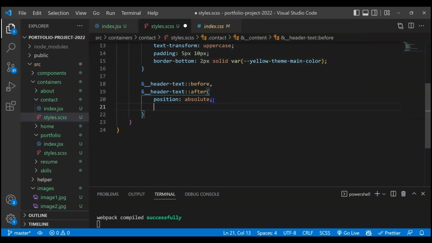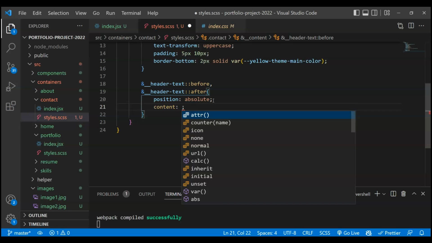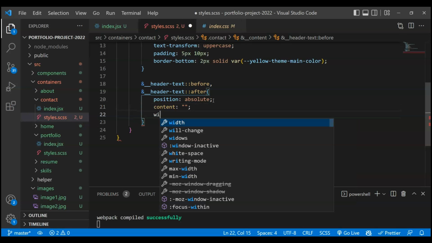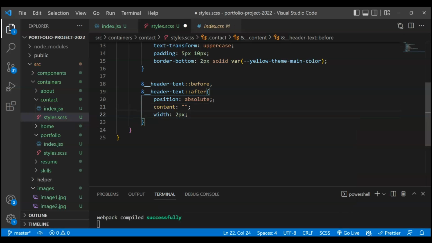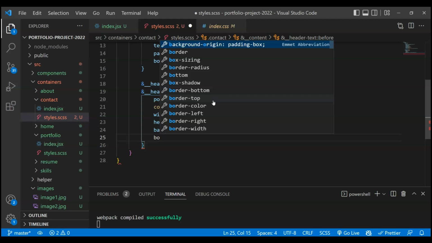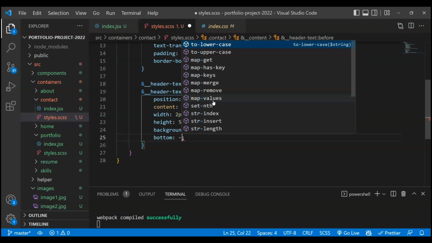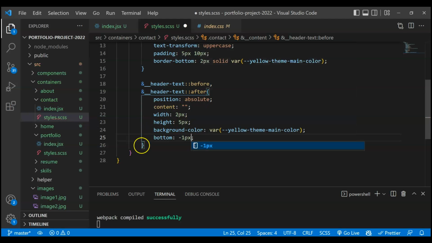Next thing, there should not be any content, so content will be empty, and we'll take width of 2px, we'll take height of 5px, we'll take background color as the main color because this is yellow, and also we'll take bottom as -1px. I think this part we have already done so many times.